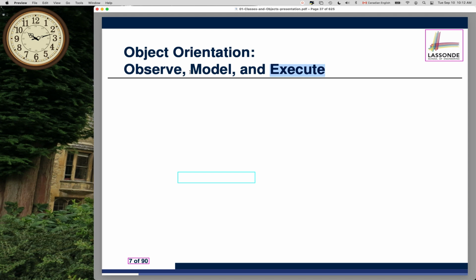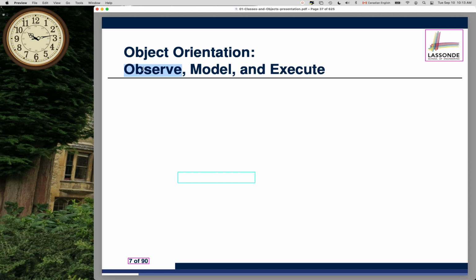In this course, we don't really do much about the observe part. So this part here, the principle itself could be a little bit vague. It's really up to your experience as a software engineer. So for later courses, like software design, 3311, or software engineering requirements, 4312, you're going to have much more rigorous practice on this. So I'm going to save that for your professor later. So what we're going to focus on in this course will be model and execute. We'll go directly to Java. For your labs and also for your programming test, usually we tell you the result already from the observation. So you don't have to observe the real world, which saves time.